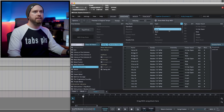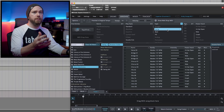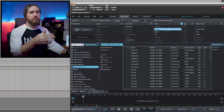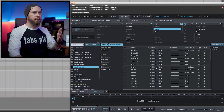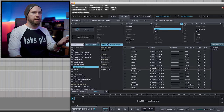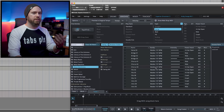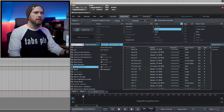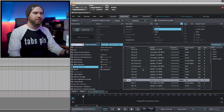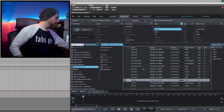Since I have swing selected on here, that creates a filter where all we're going to get are swing beats. And then I'm going to the Metal Machinery pack, which is going to then display for us only swing beats that are in the Metal Machinery pack. So that narrows it down quite a bit. And then we sort by name, which gives us the different parts of the song. And actually, that only gives us 5 intros to choose from, which is fine. I'll just roll a D6.